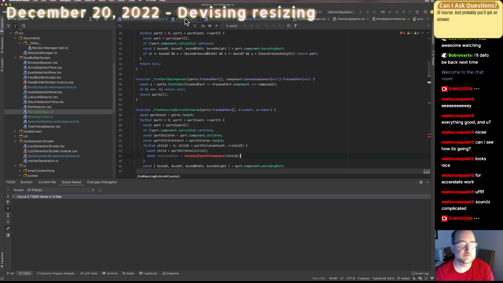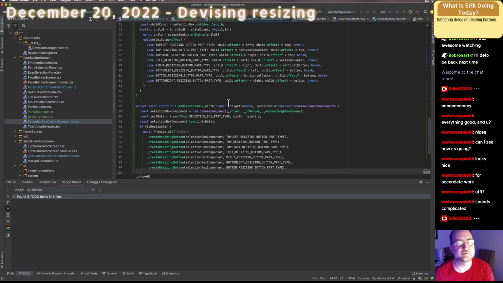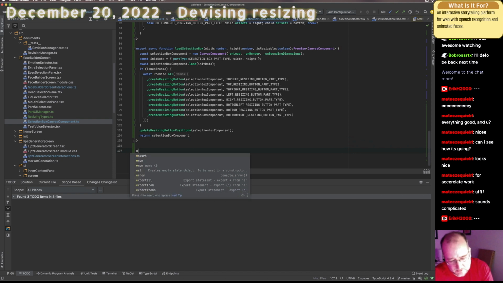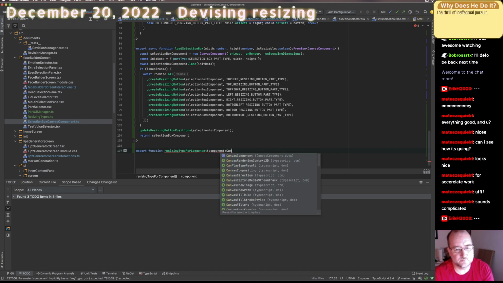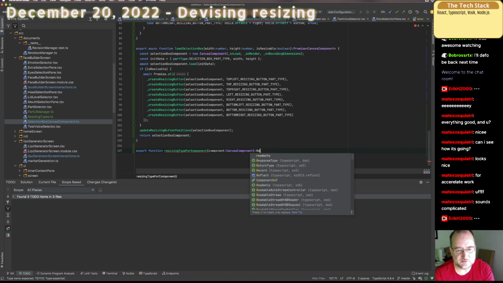Then let's take this function and put that into the module that knows about these things, the selection box canvas component. Export function. Bam, this one. And we'll pass in a component and we'll return a resizing type.